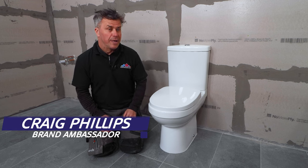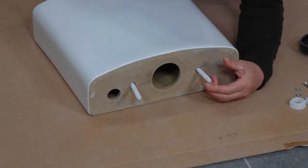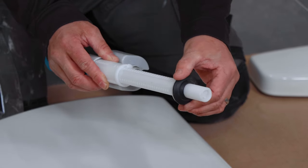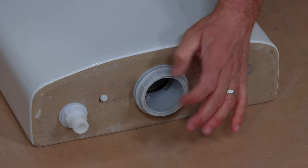I'm going to show you how to fit and plumb an entire toilet system. Start by installing all the components in the system. Slide the two bolts into position. Fit the rubbers onto the filling and flush valve and place them into position. Then tighten the bolts up at the bottom by hand.